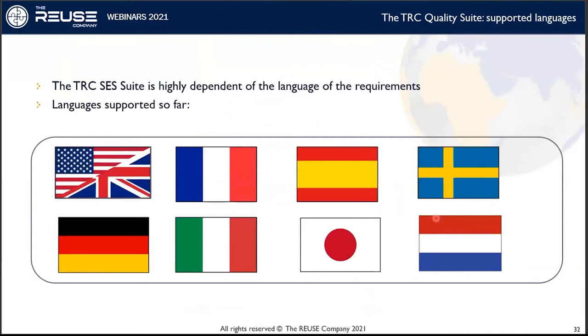When you go for our tools, you will see that you have many different downloadable ontologies from the web, free of charge, of course. So you can choose your language, because they are all based on the language. So regardless if you work in Japanese, Swedish, Dutch, German, Italian, French, English or Spanish, you can download one or all of these and connect it to KM to start to work with. Our demo will be in English, so we will use an English database.